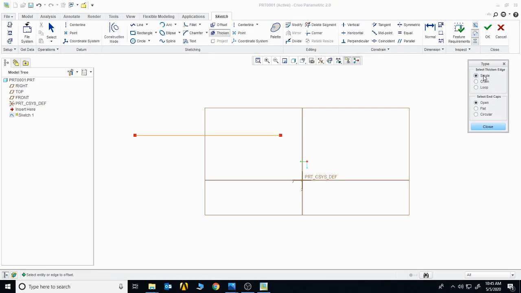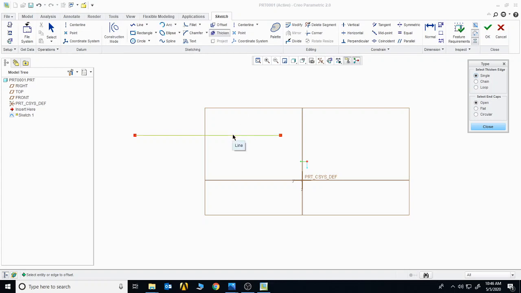Again the same box appears which says select thickness, and let it be single. For single, you have to select a single side; for chain, two or more sides; and for loop, the entire entity. Here also comes select end caps, which means that when the particular entity is thickened, how should its ends look? Either open, flat, or circular. Let's suppose it be open.